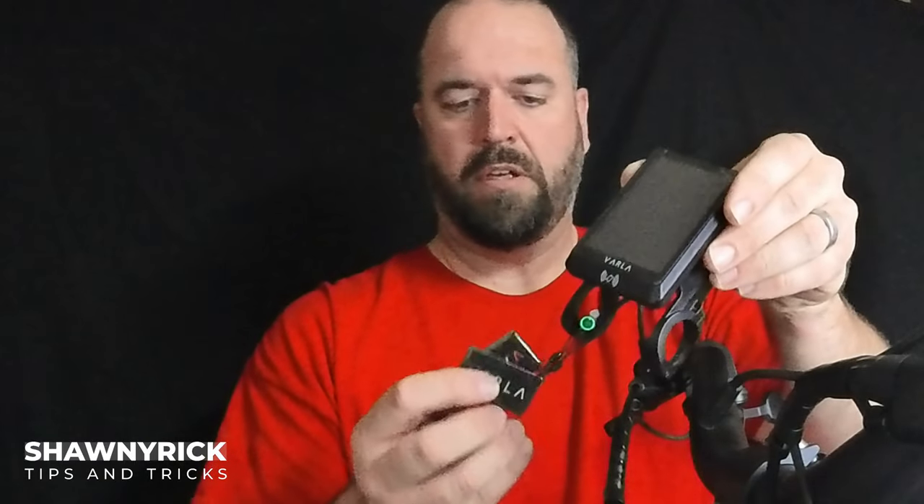Something to mention is that every time you get a new LCD display, you get a new set of NFC chips. The reason is because each display is programmed to only operate with the certain NFC chips it comes with. You cannot use older ones to operate a newer display. That's why they always include them — they attach them with a zip tie so you know these are the only ones that will operate this display.